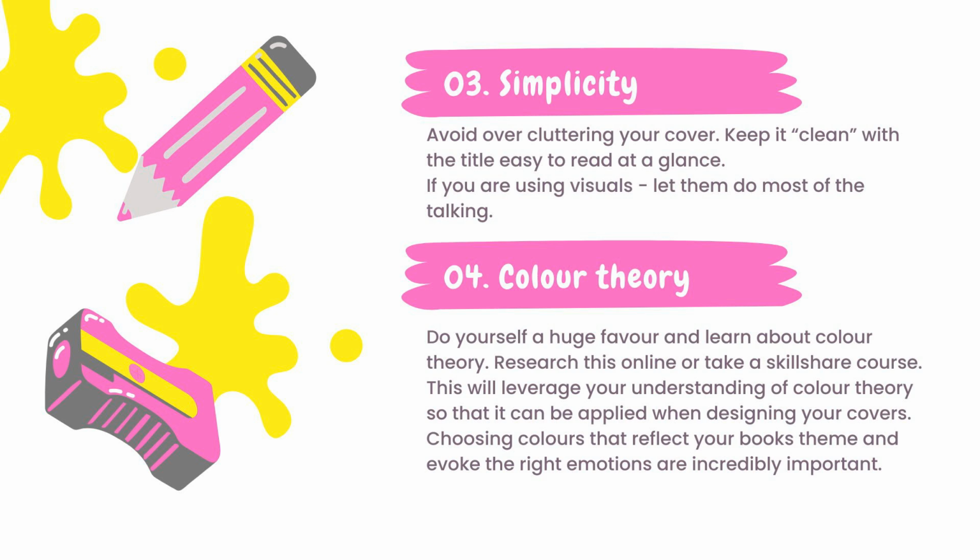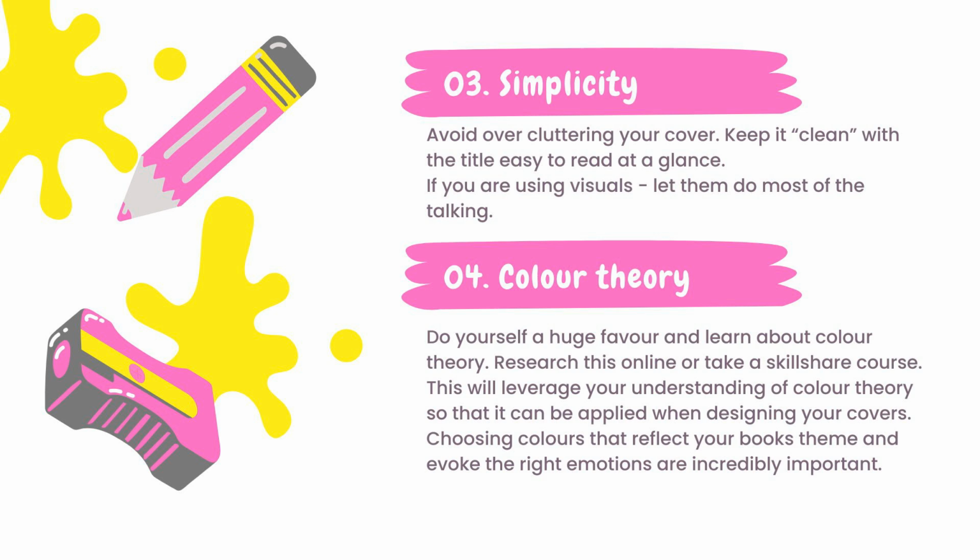Tip number 4 is colour theory. So do yourself a huge favour and learn about colour theory. You can research online, or you might even want to take a Skillshare course if you're able to. This is really going to leverage your understanding of colour theory so that it can be applied to your cover. Choosing colours that reflect your book's theme and evoke the right emotions is really incredibly important.